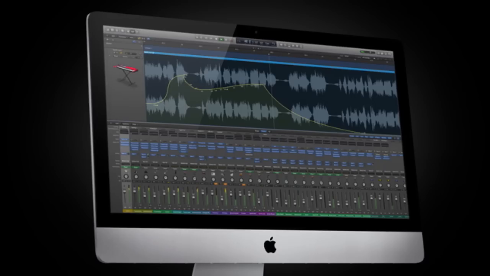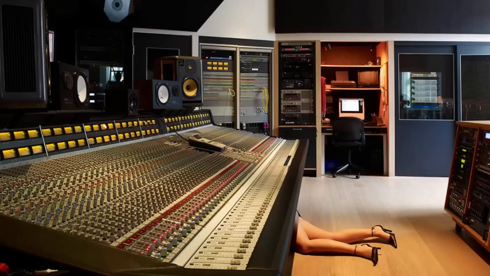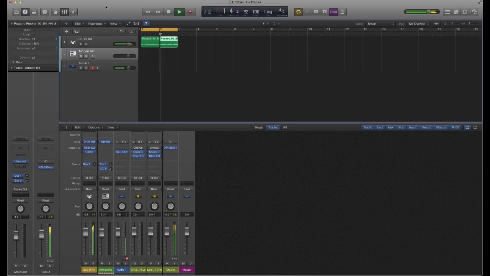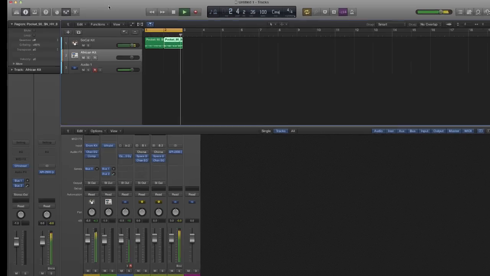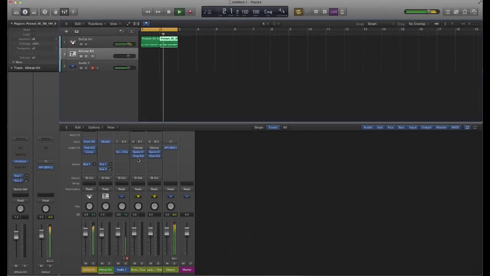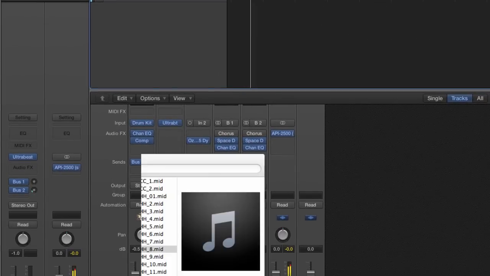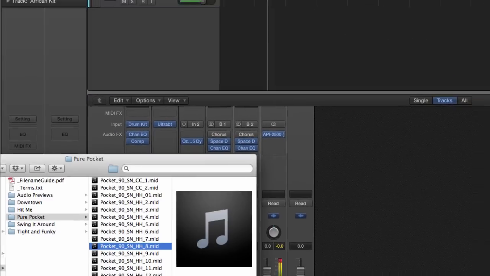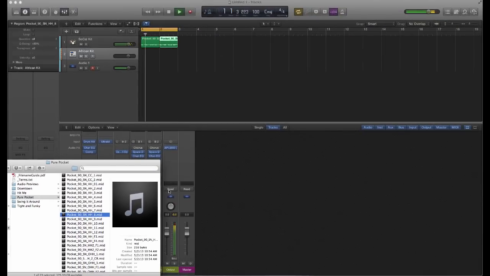I'm using Logic, I'm using GarageBand or Pro Tools, and the answer is it's super easy. To get started, all you need to do is load up a software track in your DAW. Since we're in Logic 10, I'm using their new drummer feature, which is basically a software instrument that has a sampled drum kit. And once you have a software instrument open, you literally just drag and drop the MIDI loops into the session, and it'll trigger whatever software instrument is on that track.